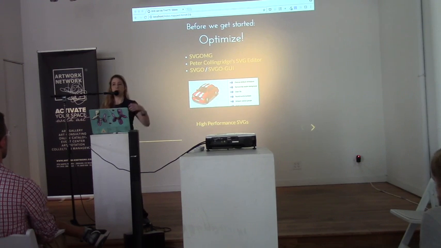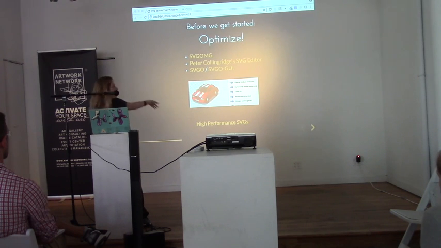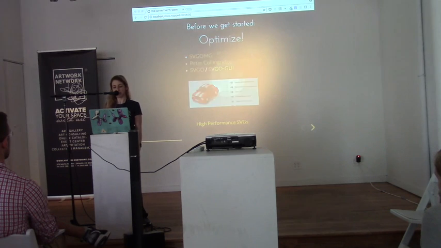I also wrote a whole post about some tips and tricks that you can use to create high-performance SVGs. I worked on a project where I took the site performance from 10 seconds load time to 2 seconds load time just by optimizing the SVGs. So that post is all of the stuff I did for that project.